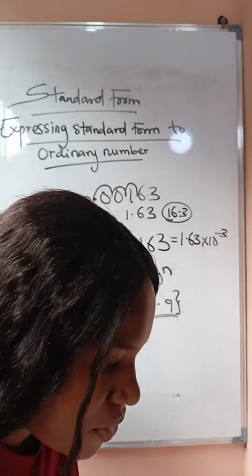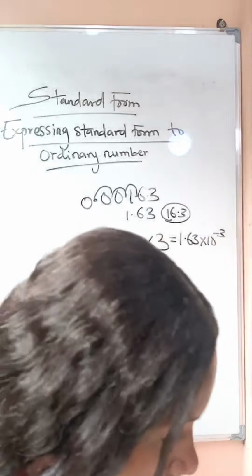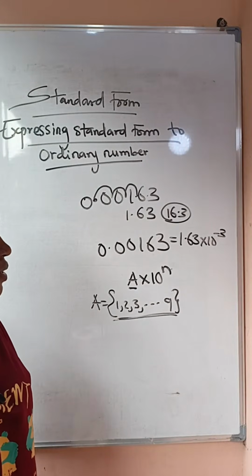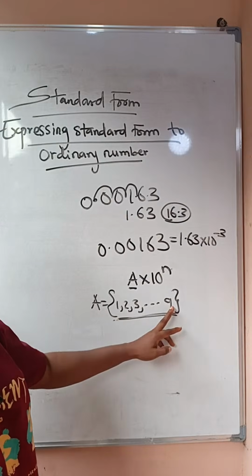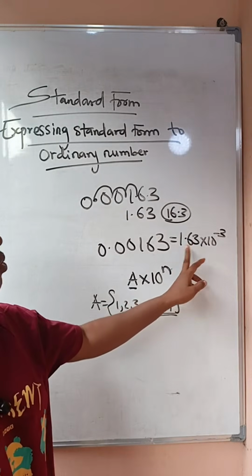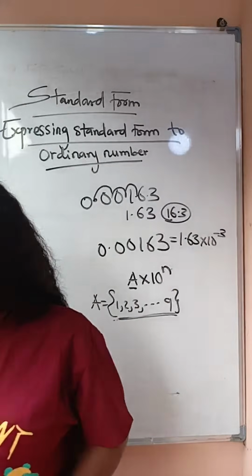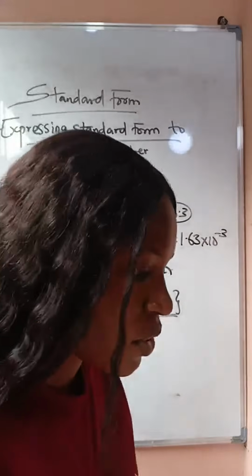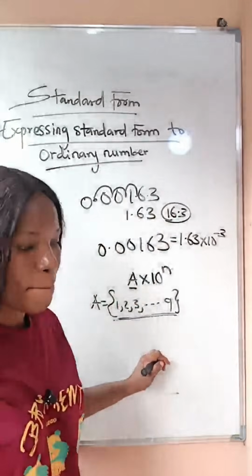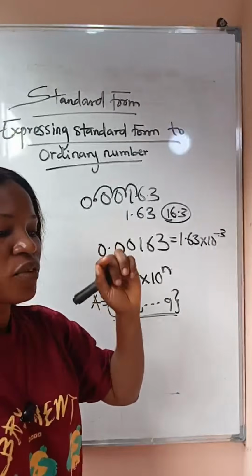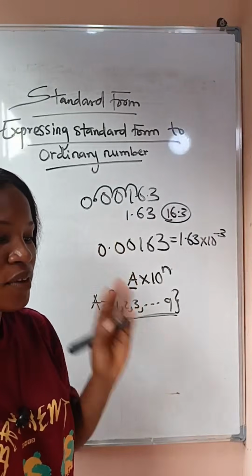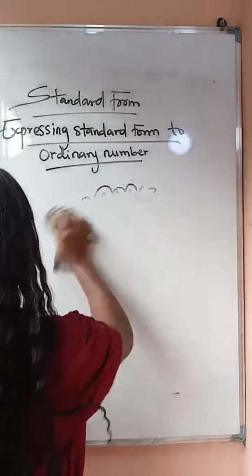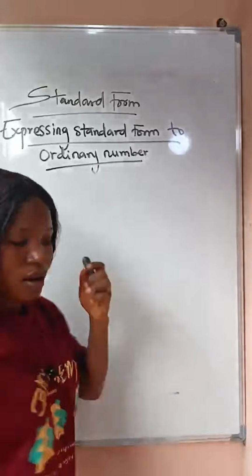But you said it's between 1 and 9. So we have 1.63. 1.63 is between 1 and 9. So Amy, I don't know if you understood what I did, but if you don't, please take your time. All right? Go back to that first video. Watch it closely. I believe it will answer your question. Okay? All right. Now, I need to fill this ink.